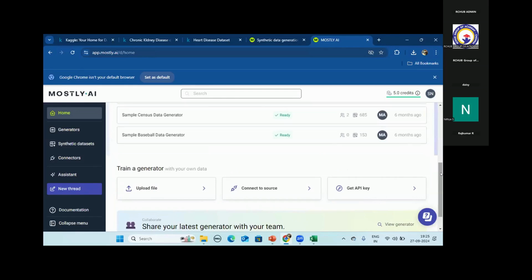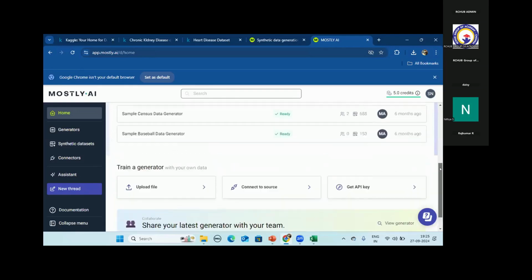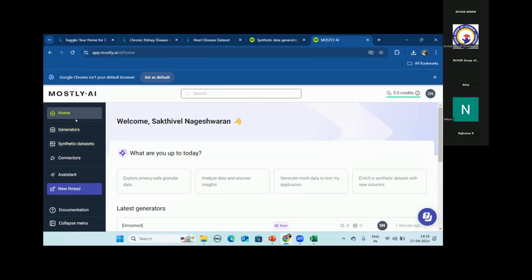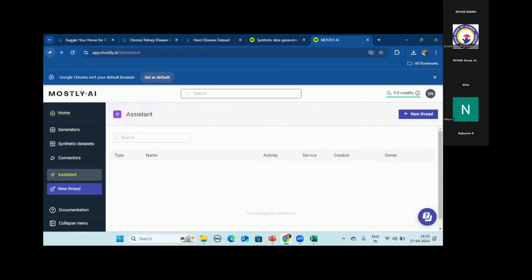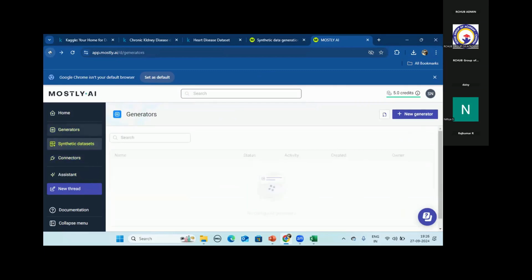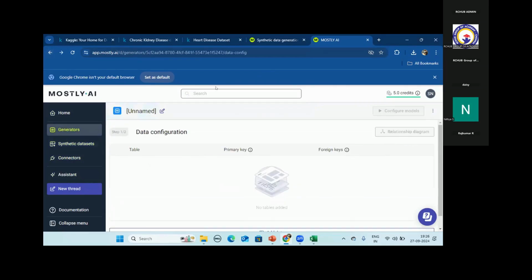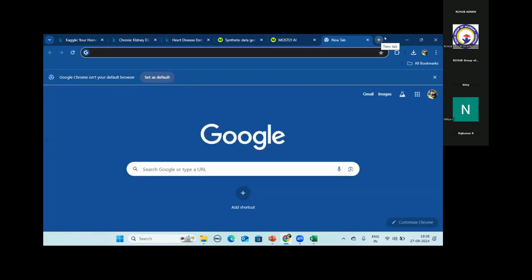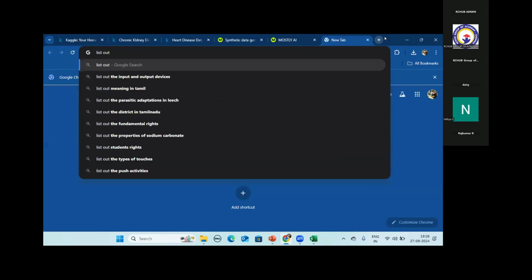Like that, this is one of the AI generators I'm showing here. Now you can see this is one of the generators. Next, once again, I'll go back so that we can come to the Google search engine and see what all the remaining things are. Let me go here. Once again, I'll go here and list out any generators.